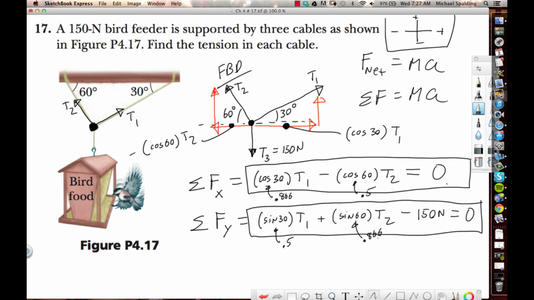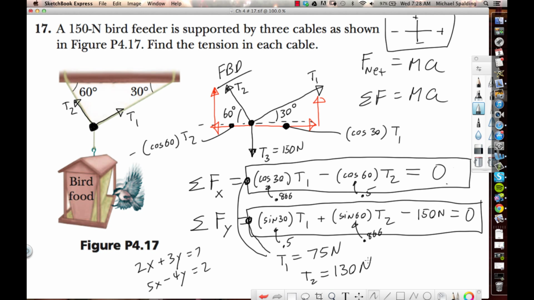And then basically, remember from math class, 2x plus 3y equals 7, 5x minus 4y equals 2. Can you substitute those together and solve for x and solve for y? Yeah, dude. That's all this is. Because we have 2 equations, and how many unknowns? 2. What are the unknowns? T1 and T2. If you do the algebra correctly, T1 comes out as 75 and T2 comes out around 130.